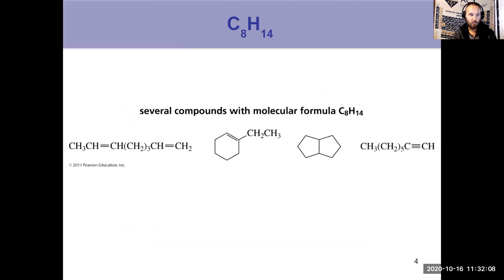So if we take C8H14, for example, if it was 2n+2, that would be H18, C8H18. So 18 minus 14 means I have two degrees of unsaturation. So that could be two separate pi bonds, called a diene, a pi bond and a ring, two rings, or a triple bond, which has two pi bonds within it. So you should know how to determine degrees of unsaturation and, given a formula, predict a possible structure given those degrees of unsaturation.